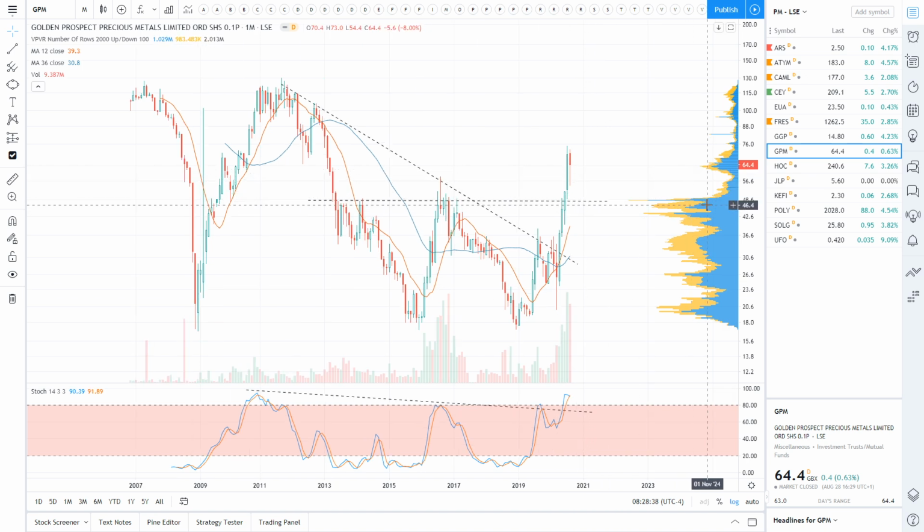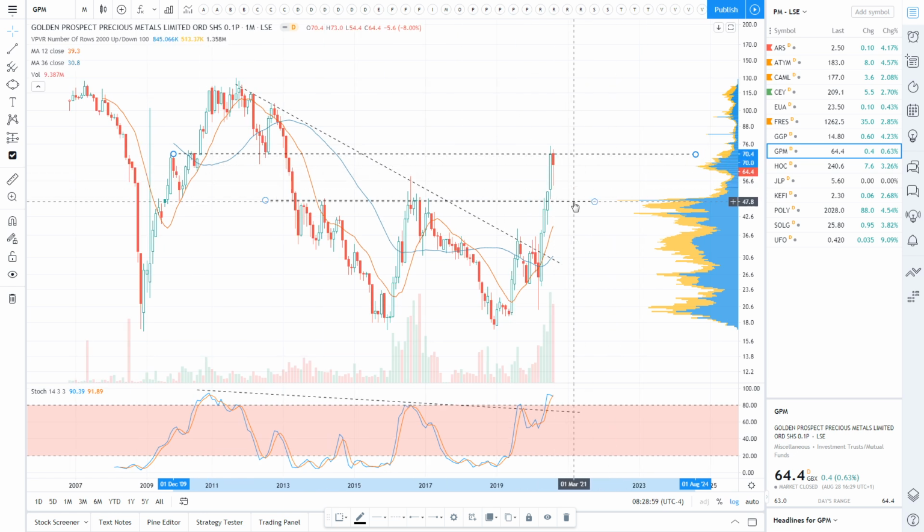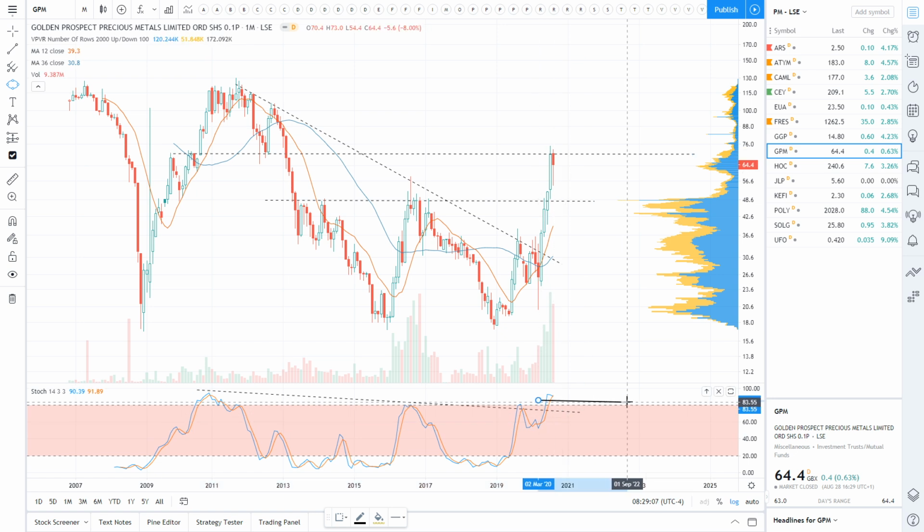This one pulled back, but you see the base is right here, so we're kind of getting far away. It's defining a volume node right here, and every time I look at a chart, I always see new information. So right now you see it's consolidating, not by miracle. It's consolidating here because it's hitting a wall, previous support now turned resistance. So is it going to bounce back all the way to the breakout line and then explode, letting that 1-year and 3-year moving average catch up? As long as it stays in the bull power zone, you're good. Maybe it's going to come and retest that pivot line on the stock. So I think it's kind of in no man's land right now.